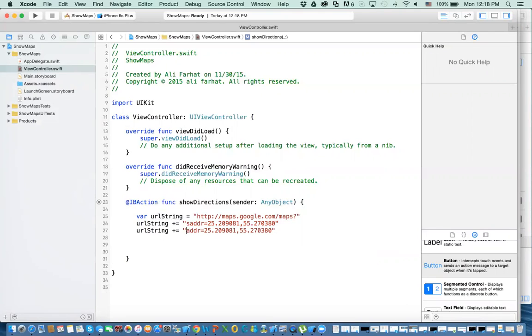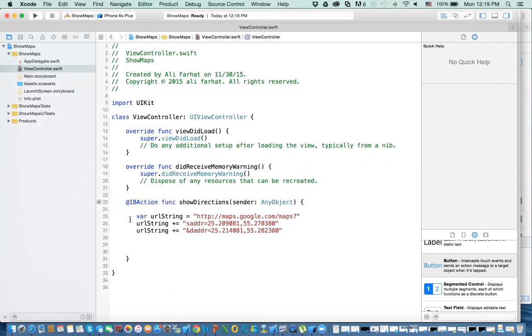Because you need to separate the two parameters, this is one parameter, here's another parameter, so I put the ampersand to separate them. For the destination address, I'm going to use 25.21, for example, just somewhere close by, and then 55.28, something like that, and just another digit here.